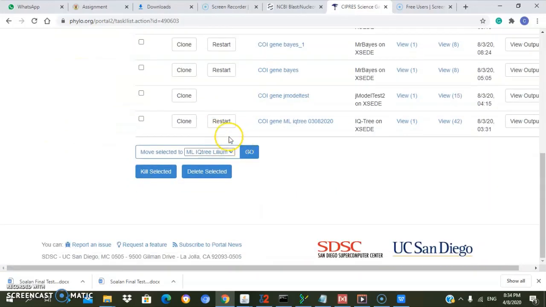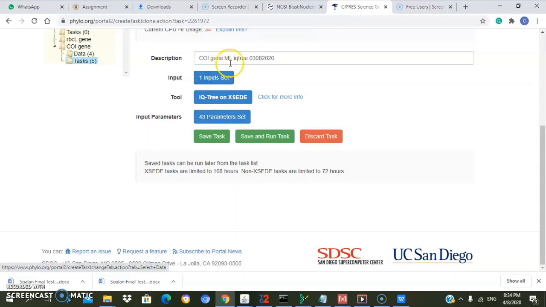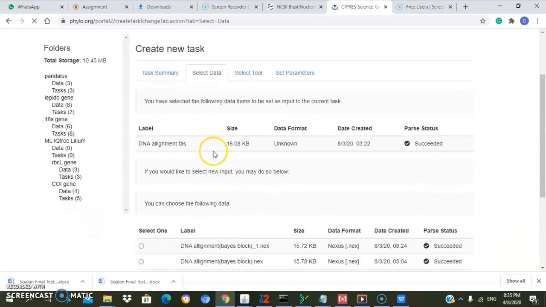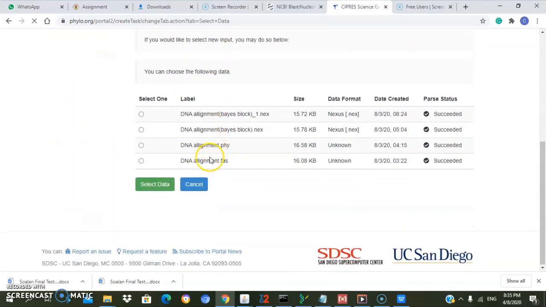But since I already ran the task, I will just clone this one. And then input set. Click to the data that we have uploaded.